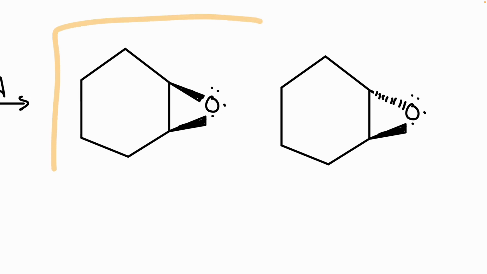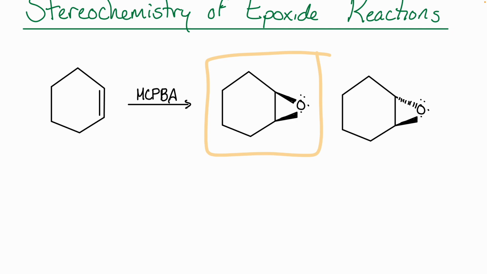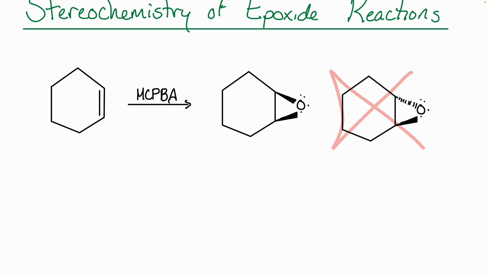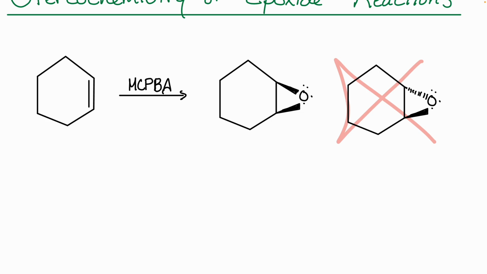This is the only one that you could possibly have. You can't have bonds pointed on opposite sides that are holding on to that same atom. They're spatially pointed in different directions, right? So you're only going to get one of these two. So we can't use our straight line bonds because it's kind of a lie. It's implying we have both of these, and we don't have both of these. We have one very specific stereoisomer here that we get. Cool. So, importantly, when we form our epoxide, we only get that cis stereoisomer.